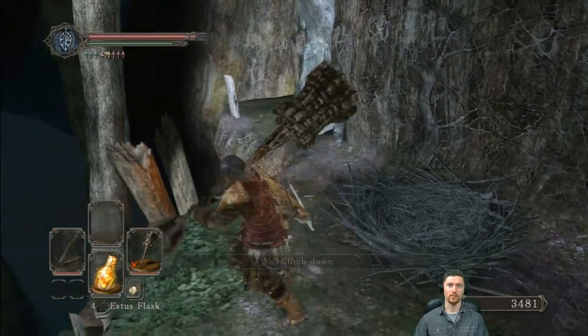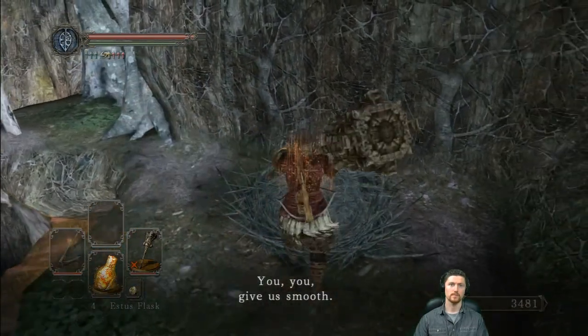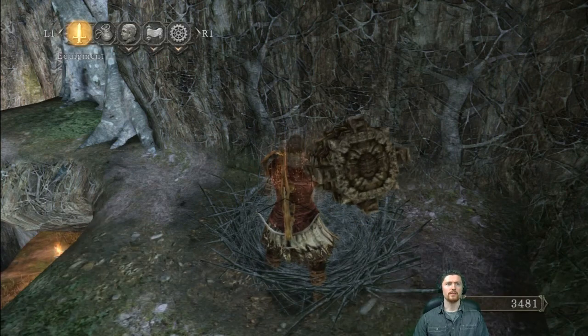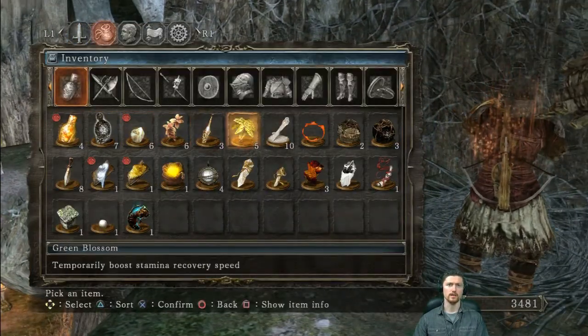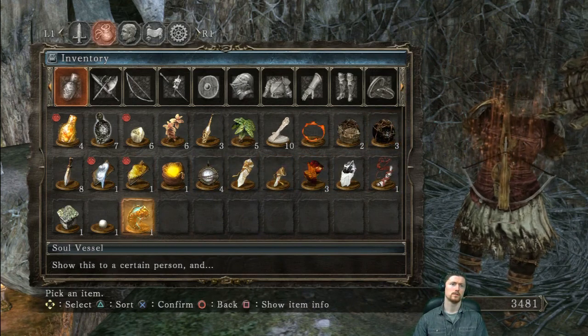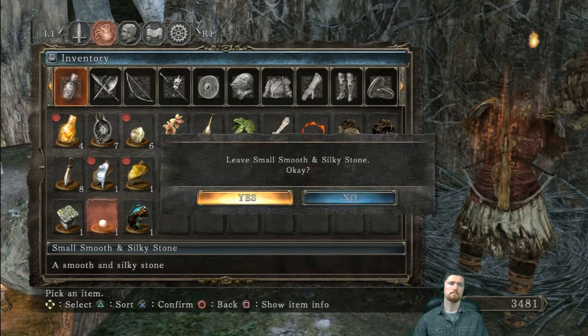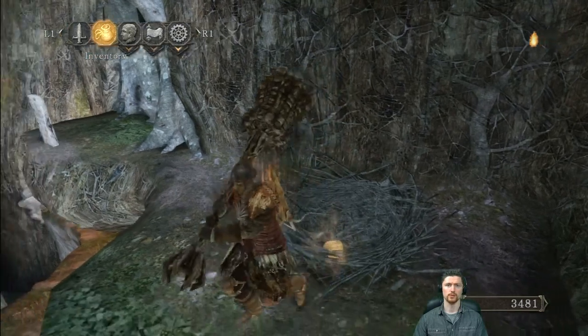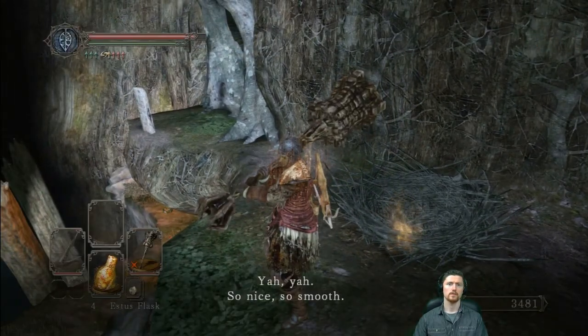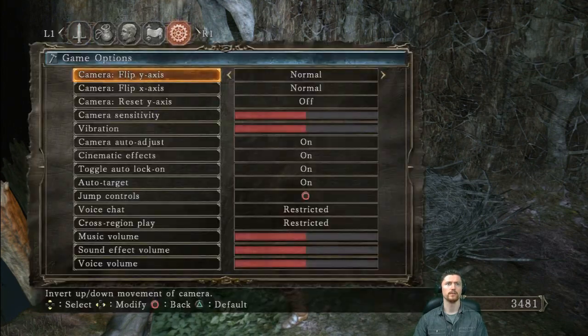Alright, I'll be spending all my points in strength now. For sure. Let's see what else we have to give to this little birdie. Smooth. What is smooth? No, I don't want to discard it. That's smooth for sure. Yeah, so nice, so smooth. Silky smooth! That's weird voice acting. Anyway, let's get out of here.